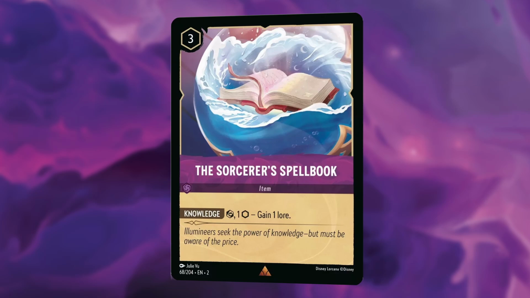Not only does it let you gain lore without relying on a character in play, but item cards can be used the turn they're played, meaning if you have 4 ink, you can immediately play this card from your hand and gain 1 lore to potentially win the game.